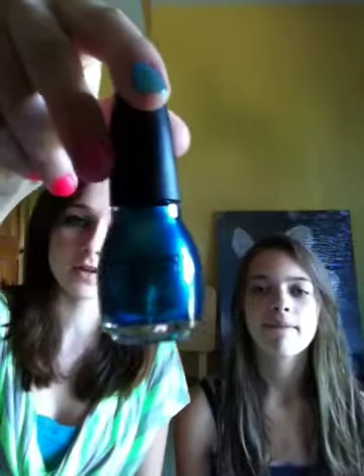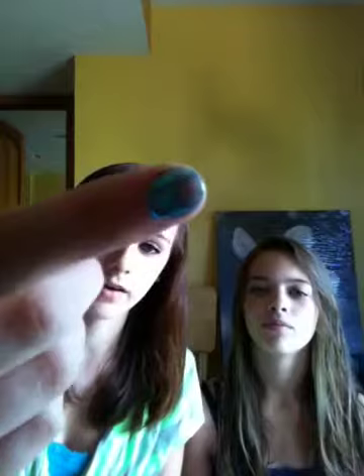And then I got this blue one. It's called Gorgeous. And this is the swatch — it kind of looks a little lighter, actually it's kind of dark on there. But if you add like two layers, it'll look really cool. And it has like a few different colors to it, like a little bit of green. And I really like it.